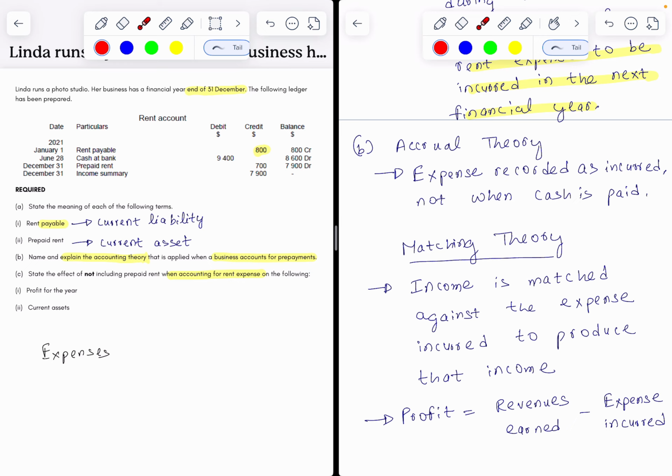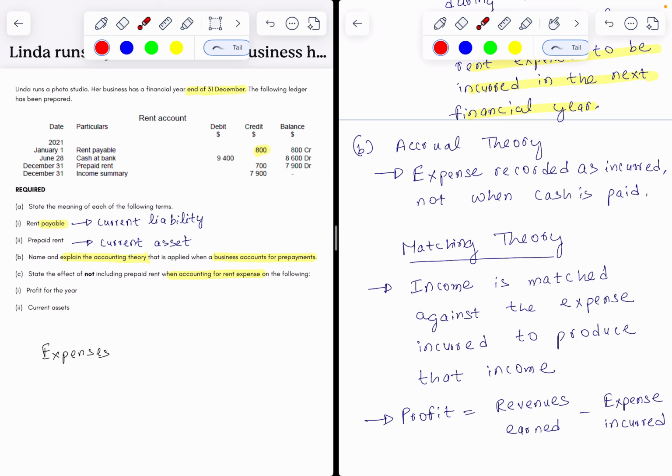Okay? And how that applies to the prepaid rent in this case is that we understand that we have paid for rent in advance for the next financial year, but in this current financial year, we cannot classify it as an expense because we haven't incurred it or we haven't consumed the economic benefits. We understand we paid the cash in advance, but we haven't really used the benefits that come with this payment for rent. Okay? We are only to consume these benefits in the next financial year starting 1 January 2022. So you could discuss about accrual theory and then write your statements as how I have described for full marks.